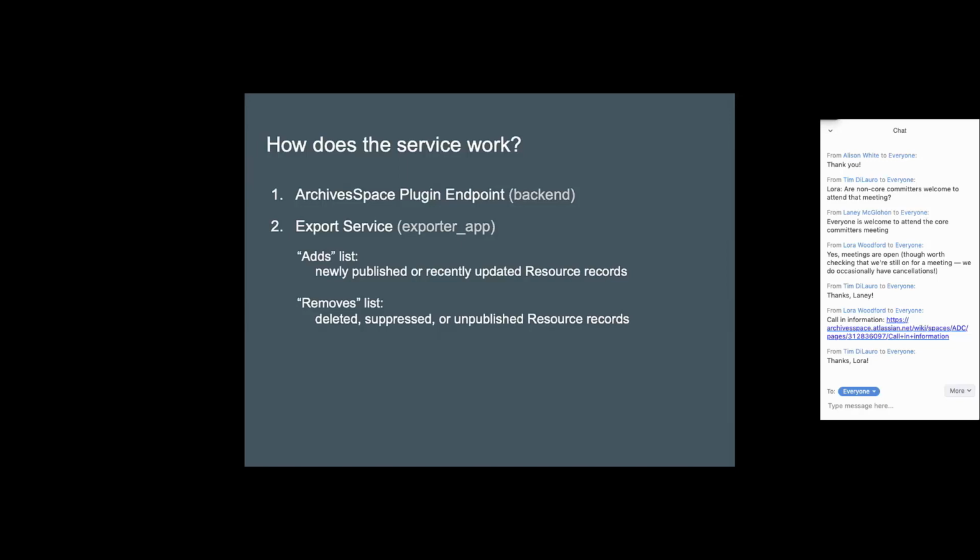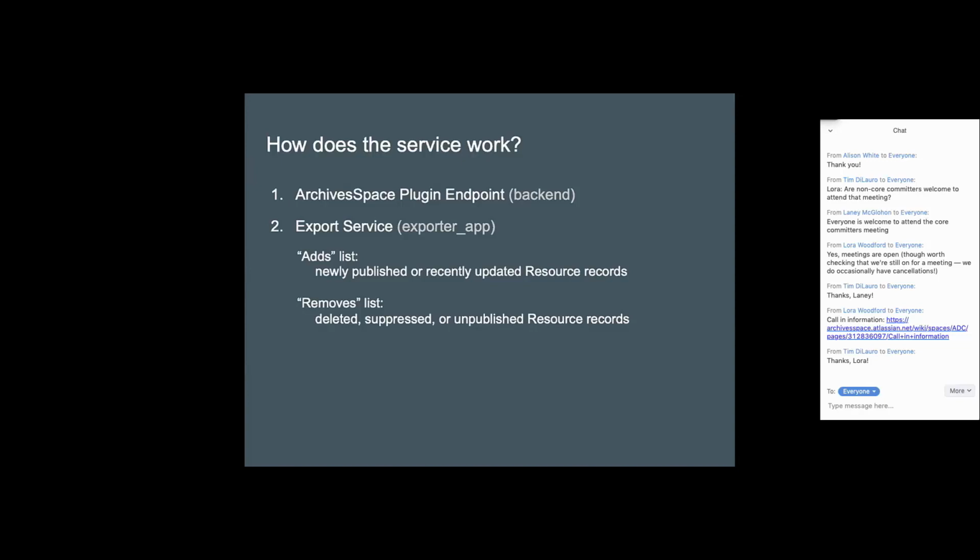And the export service has a number of configuration options, and basically they're divided up into different job types. We have a job that is set to run every night, and for every repository it has a certain window of time that is allowed to export EAD finding aids from ArchiveSpace. When it's time to get to work, it'll send a message to that ArchiveSpace endpoint, and it'll get a response back, and that response will include two sets of data.